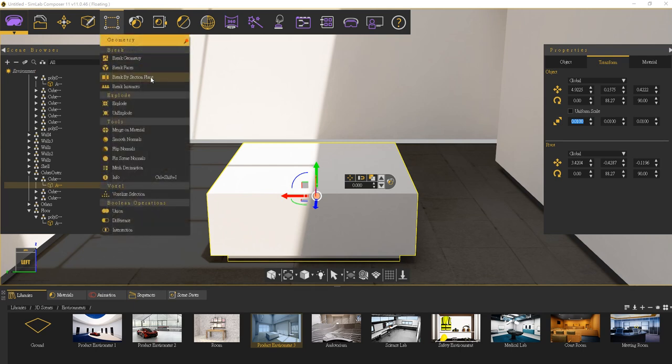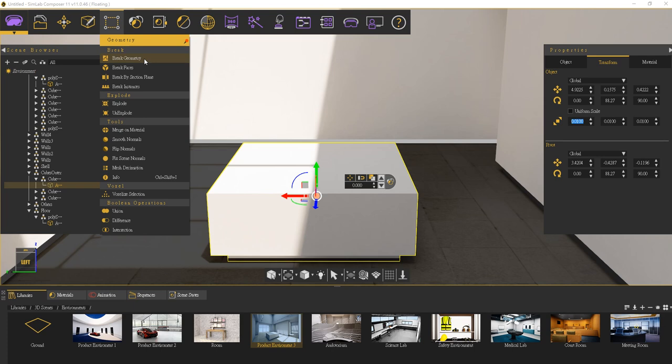And right here, the geometry menu is basically a geometry modifier. For example, if you want to explode your model or merge your model, you can do these kinds of simple actions inside Simlab. But I would suggest that if you want to do detailed modeling, including sculpting, or model the detail of your product or your environment, it's better to do that inside professional 3D software, something like Maya, 3ds Max, Blender, or Rhinoceros.